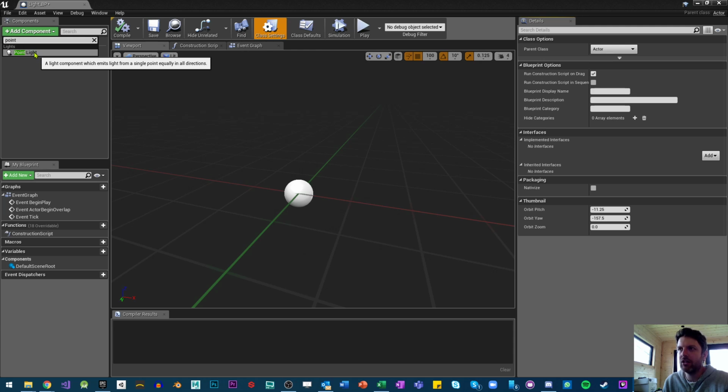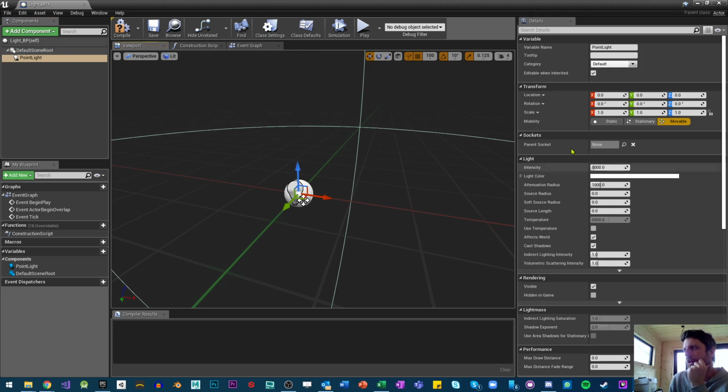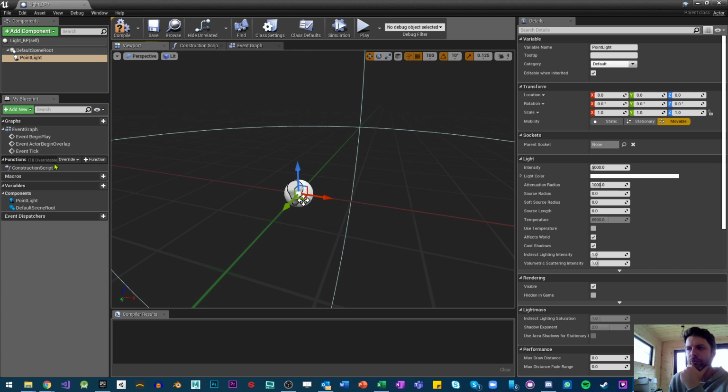So I'm going to put this light component into my viewport so you can see it there. If I click on that, you can see my details tab. I get all the details and attributes associated with that light, and I can change them in here. On the bottom left hand side is my blueprint section. In here is where we get to create new functions and variables and macros as well, but we'll cover those in another session. Variables and functions are really important to having something scripted inside the game.